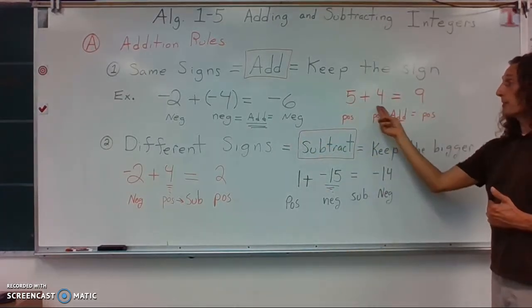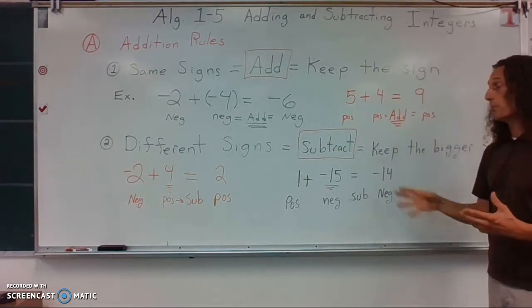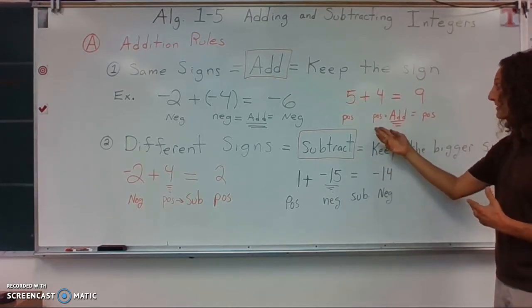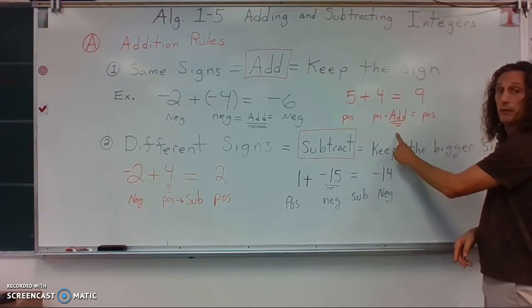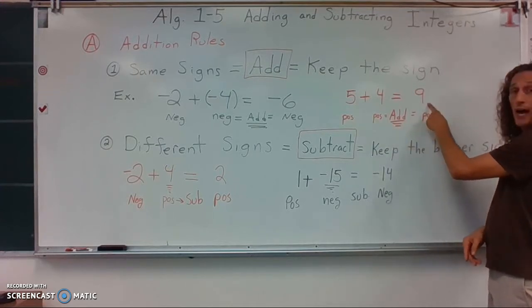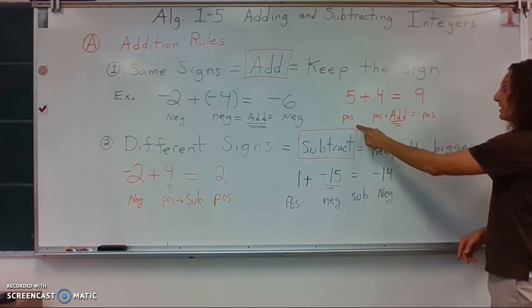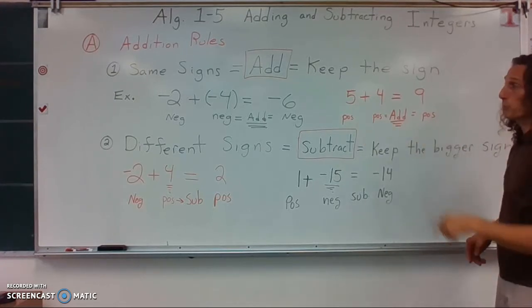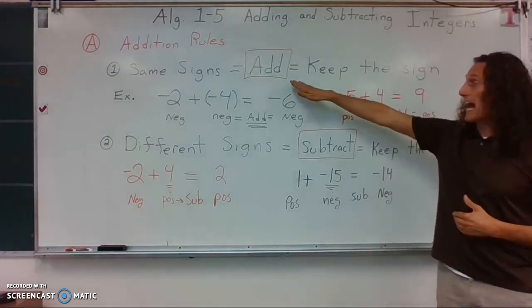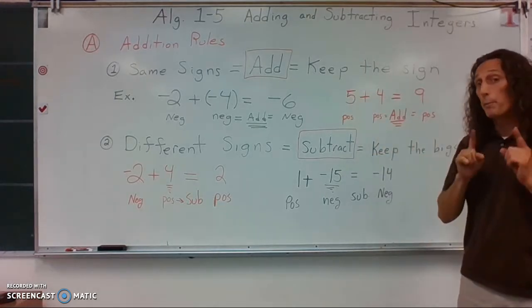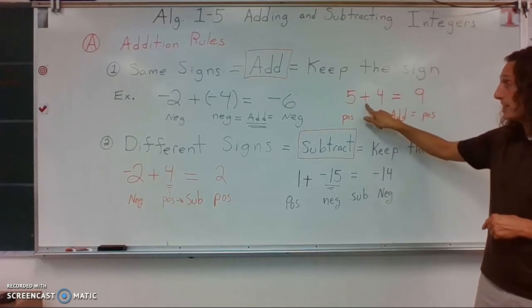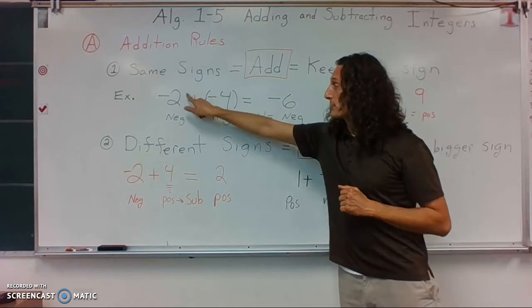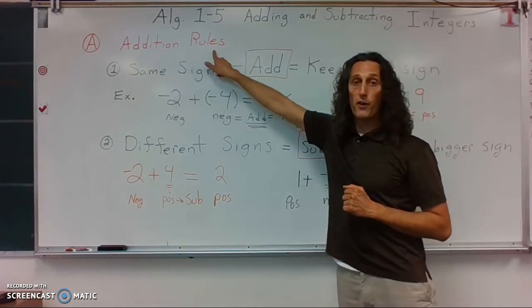Or if both of the members are on the same team, but they're both on the positive team, same sign again, both positives, we add them up. You get your 9, but because they were both on the same team, your 9 is also a positive, okay? So just remember, that's where we get same signs. You actually add them up and you keep the sign. So the plus sign, this symbol right here, is not why we add, okay? You just look for this symbol and then follow these two rules.